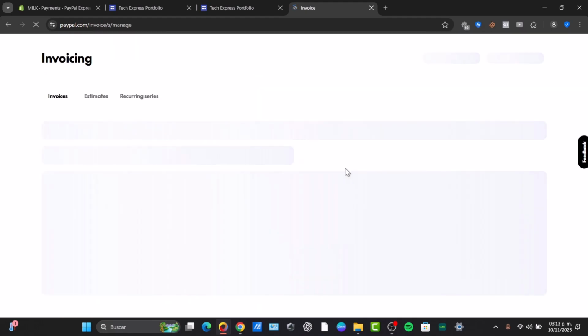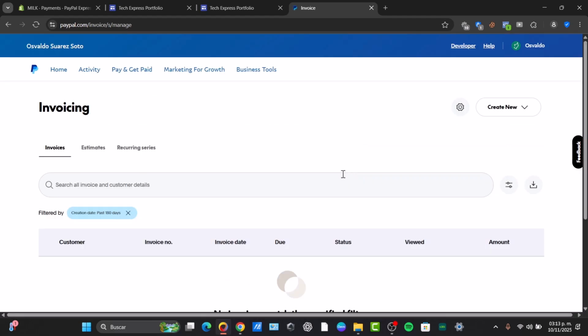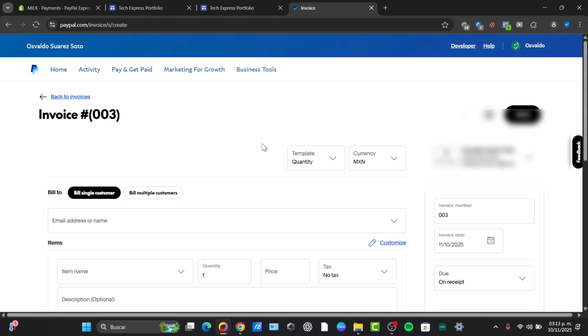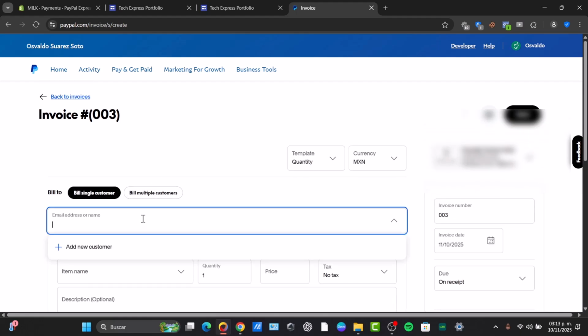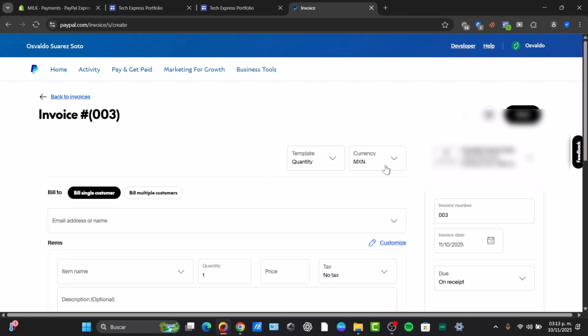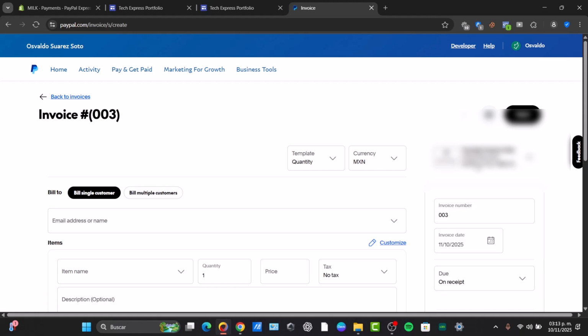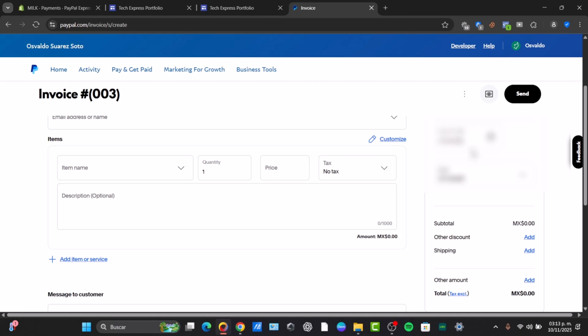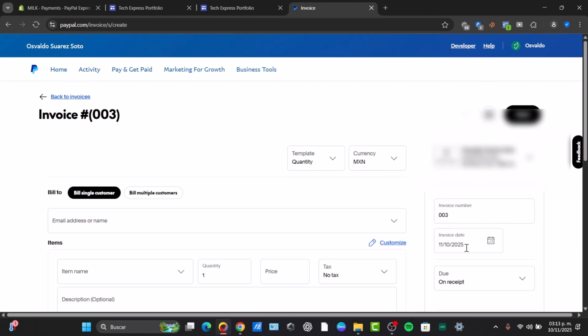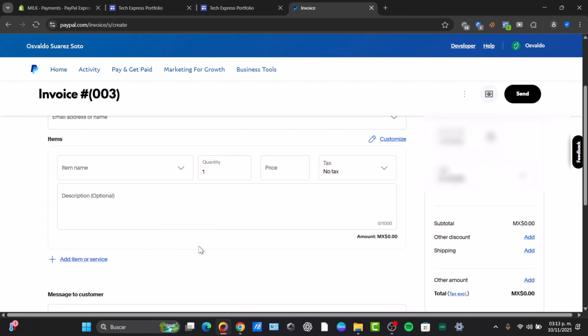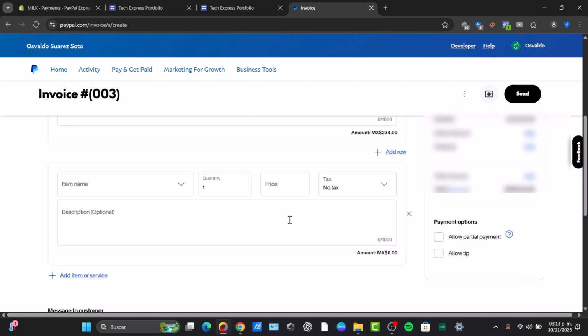Inside here I go for the option that says create new invoice. On my invoice I go for bill to, email address, the template, quantity, the currency, then I can add all the information about myself, where I live, my email, adding the logo, the invoice number, the invoice dates, dues, right? I have the bills due, I have the items, the services, the message to the customer, and you can see that the amount will be added as you add all the information.